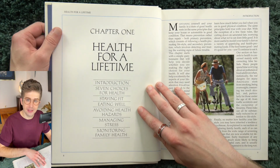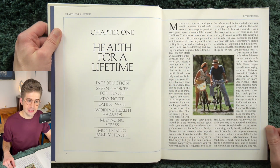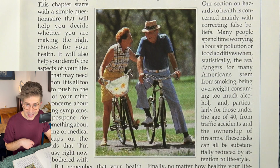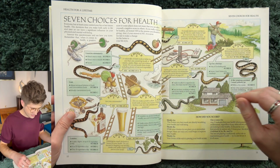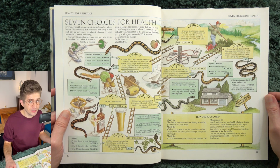Okay, Chapter 1, Health for a Lifetime. There's 2 older people riding cute bikes. A cute bike with a little basket with daisies on it, okay. And a jaunty little summer hat. Get into it. Health for a Lifetime. Come on. This is beautiful.